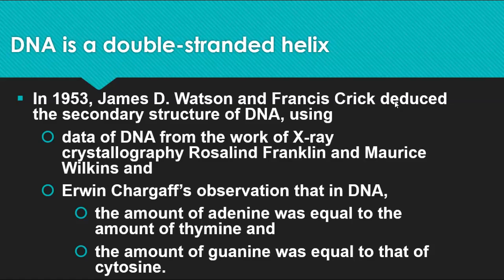DNA is a double-stranded helix, okay? And this was discovered back in the early 1950s. In 1953, James Watson and Francis Crick figured out the secondary structure of DNA. They knew about the nucleotides, they just didn't know how they were organized. And so they used a lot of different data that other people had collected.